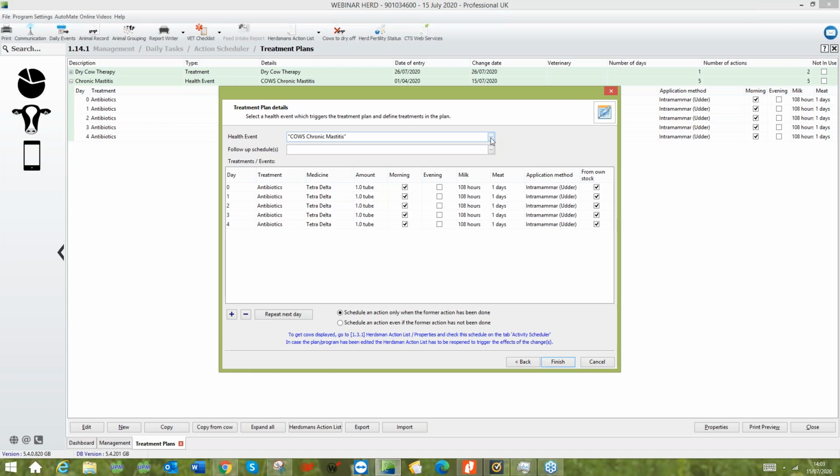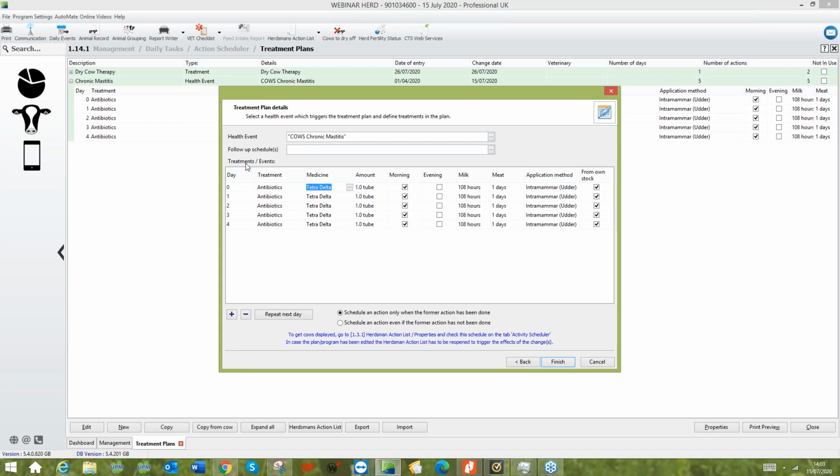Here we've got chronic mastitis, and if, for example, I wanted a treatment plan for lameness, I would then put lameness in the health event. But if I'm putting a health event of lameness against an animal, that won't trigger this specific treatment plan we've got here, because that's only going to be triggered by the following health event in the above field.